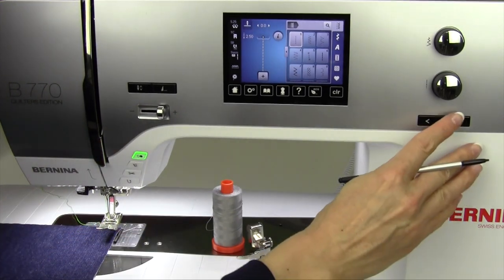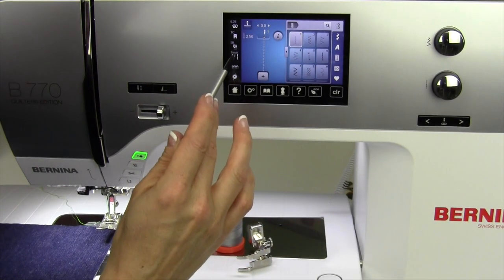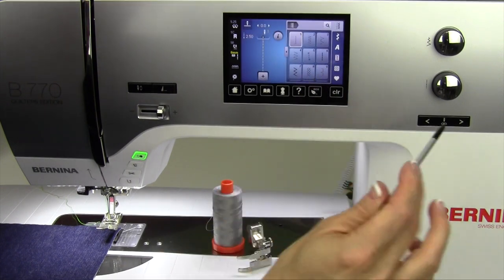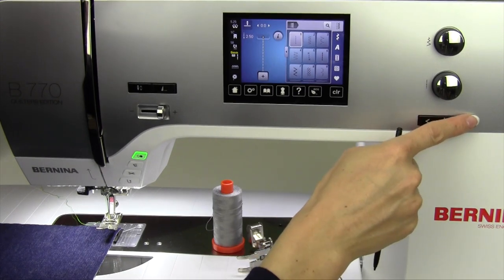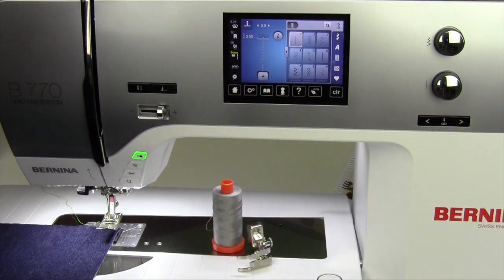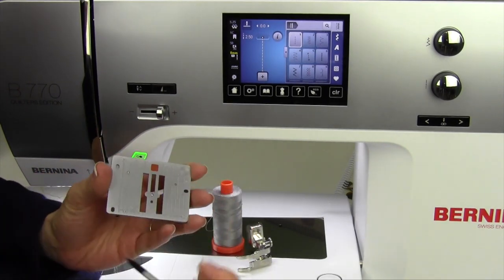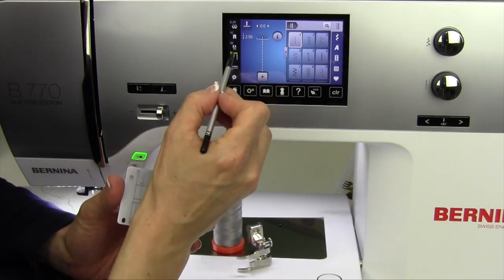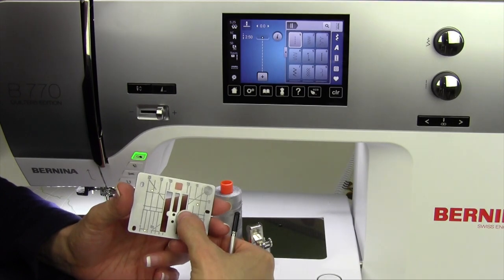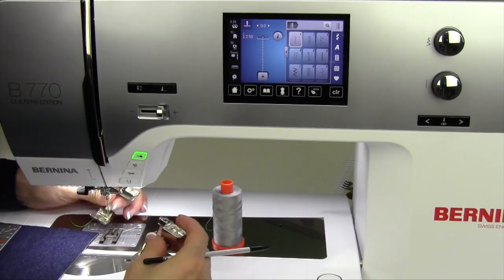Another thing to do is sometimes to move your needle position over just a hair to one side. Depending on if you have a straight stitch throat plate on — if you put that zero there — this doesn't actually let you move it from side to side. You can gain one thing and give up one thing, depending on what you have set up. But that straight stitch throat plate that you get with this machine is a great way to start perfecting it. Sometimes I've been known to want to move my needle just a little bit without turning that on, so I can move it over and it will still shimmy down that single hole and give me just a little bit of a scoot closer to my guide.